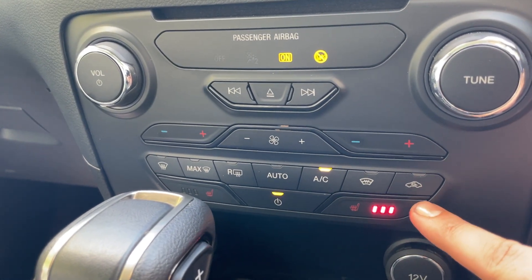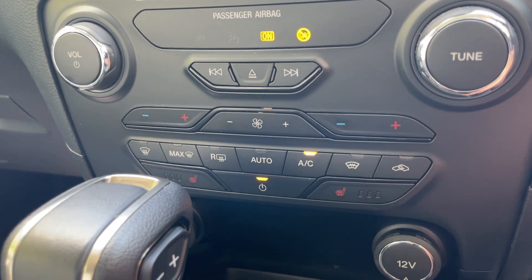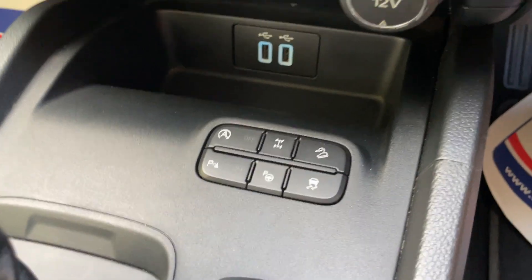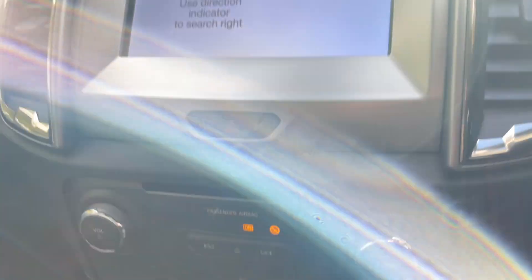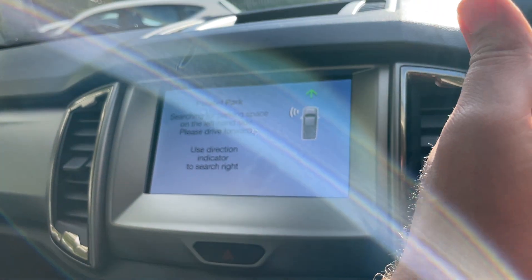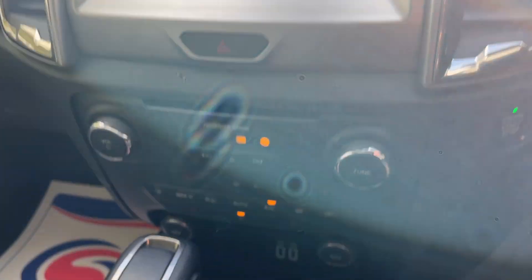Those with a keen eye can probably see the heated front seats and the electronically heated front screen, so you'll make all your neighbours jealous when it gets frosty because you'll be defrosting in no time. This vehicle also comes with Ford Active Park Assist — click that button and it's going to navigate you in and out of any parking spaces, including parallel parking, left or right.